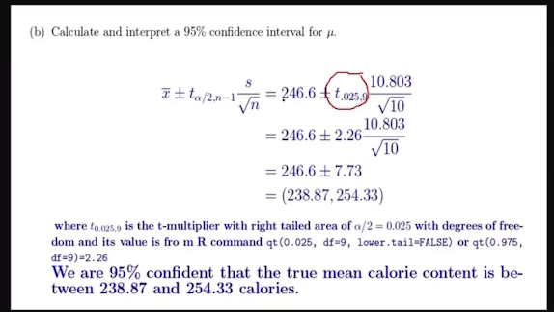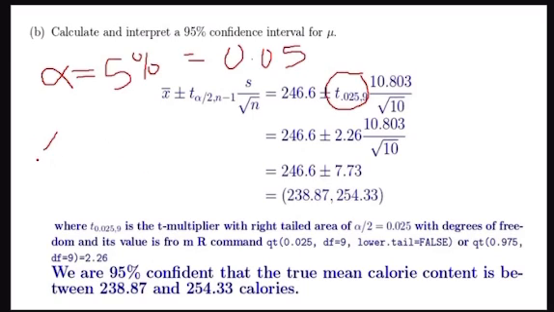Now, don't forget, if I have 95% confidence, the alpha is going to be 5%, and 5% is 0.05, right? But the code I want to use has to do with alpha over 2. That was why I'm dividing alpha by 2. Alpha is 0.05, so that will be 0.025. And that was why you have in the subscript of T, 0.025 and 9.